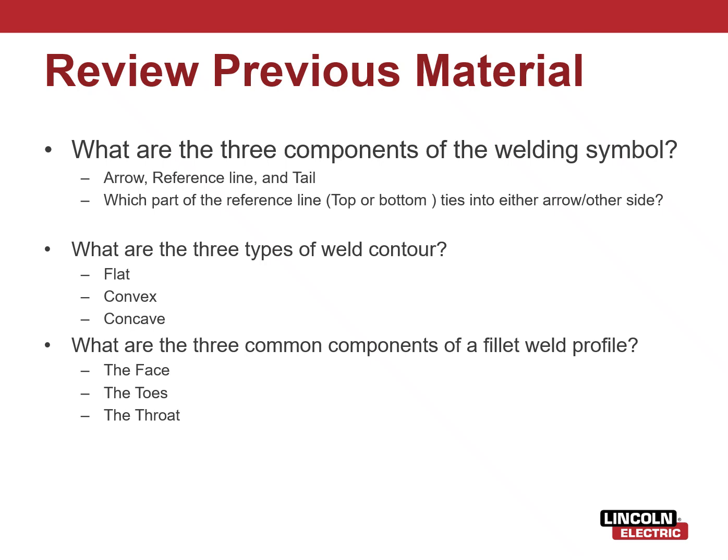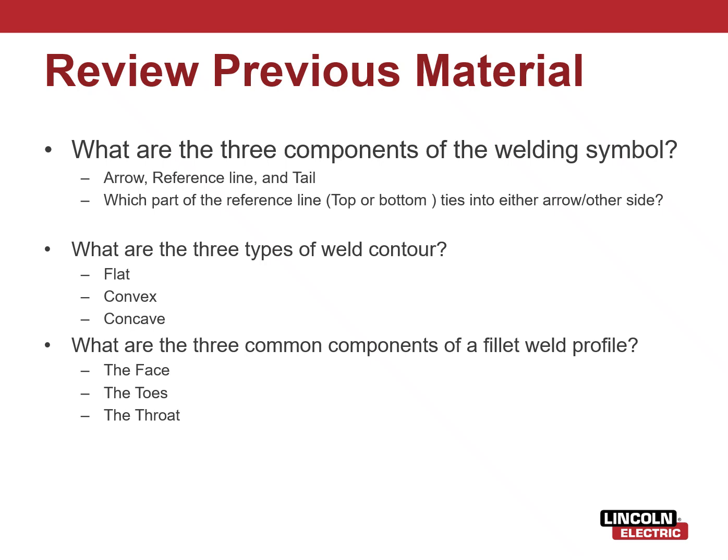So some things from the previous unit, we should have a very good understanding of some common things in a weld symbol. One is going to be the weld contour symbol. Remember, we got three: flat, convex, and concave. Flat to slightly convex is what you're going to be shooting for with most of your welds. We'll have concave welds a lot of times when we're doing downhill welding, things like that, certain open root butt joints, depending on the process. But for the most part, a flat to slightly convex weld is what we're shooting for.